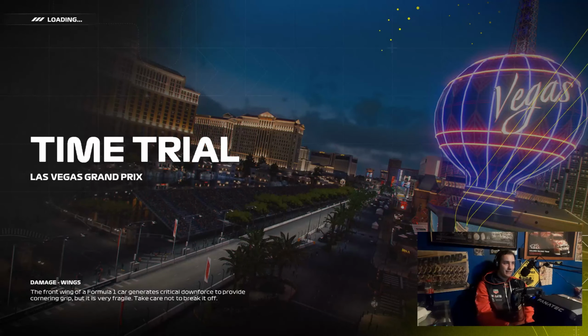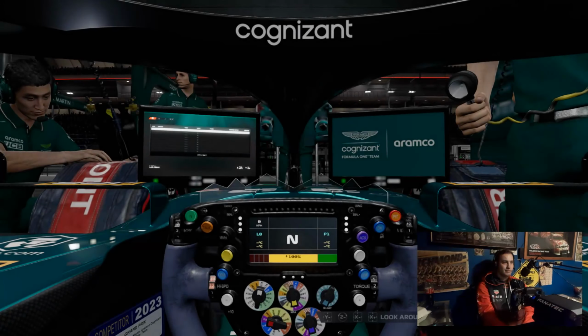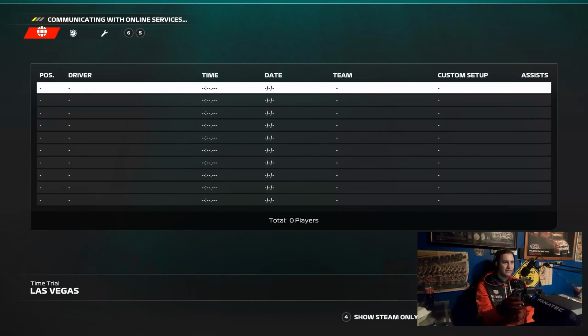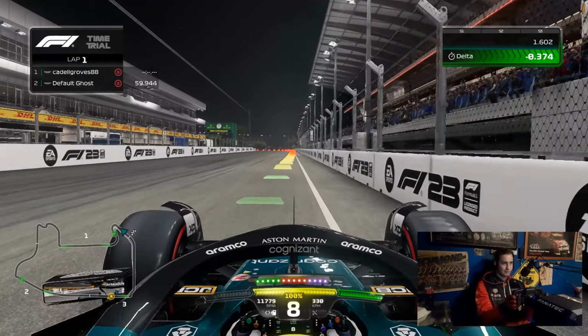Okay, Las Vegas. Can't wait to see what this is like in real life too. I'm suspecting this is going to be a bit of a high downforce track as well. A lot of street circuits are downforce tracks. What's this setup? Low downforce, okay. All right, let's pretty much hit every wall on this racetrack, shall we?